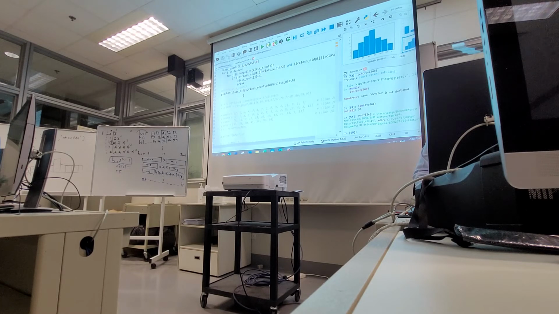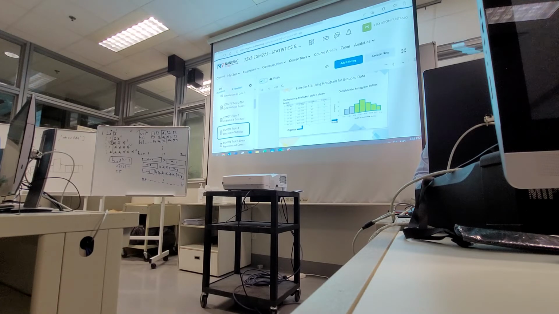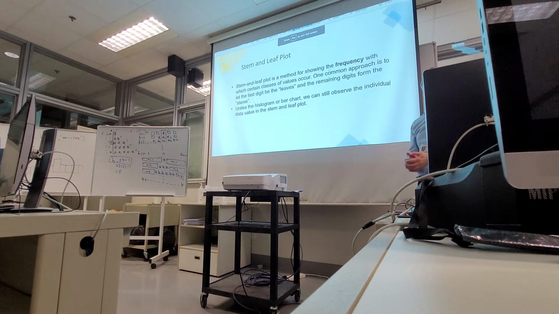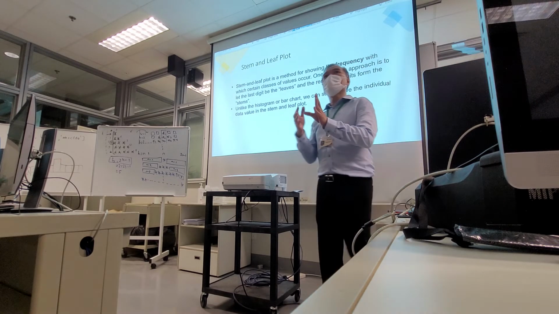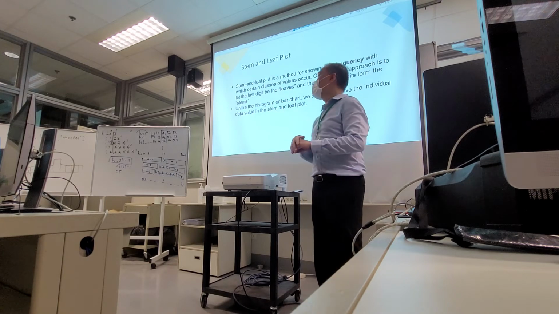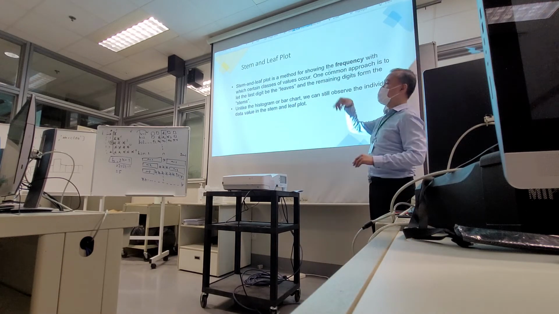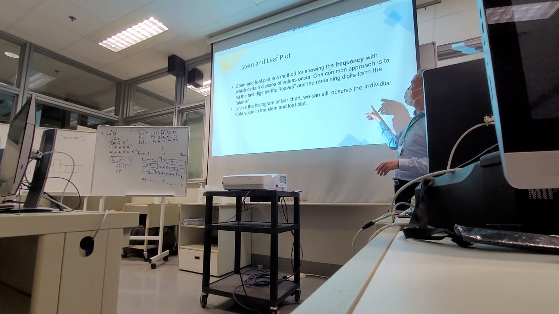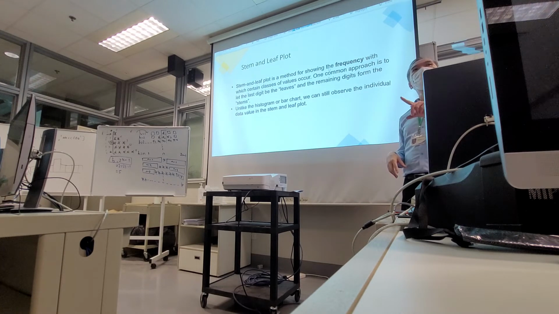Okay, so that is your type of data. Any questions at this point? So that's one way we handle the data, by plotting them into a bar chart. Another way is to use this called stem leaf plot, which I seldom do, and this can only be done on quantitative data.